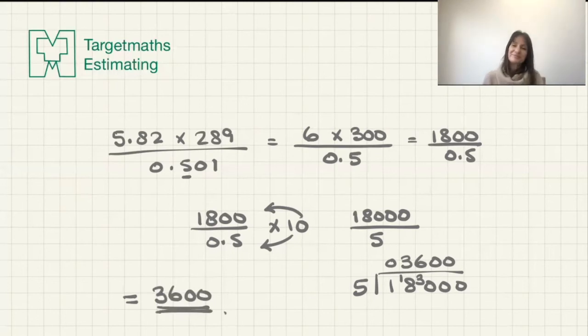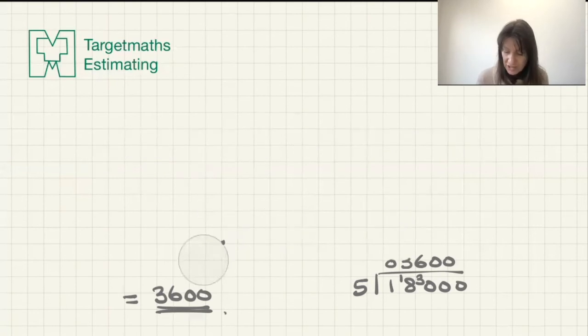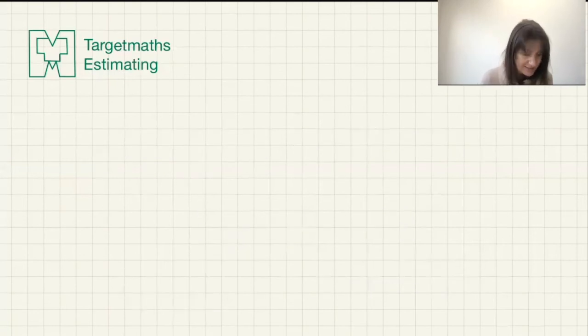3,600. Now, if you knew that about the decimal and got all the way to the end, that is incredibly good, okay? If you haven't seen that before, that is how it works every single time, all right? Every single time. Let's do another decimal one so that you've had a chance to have another go at that.